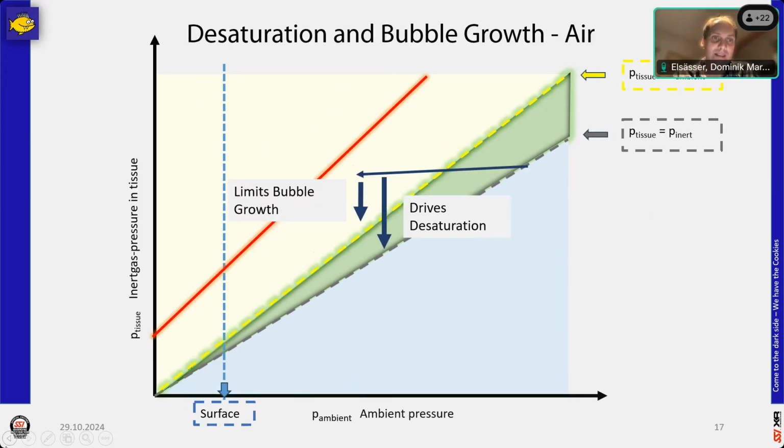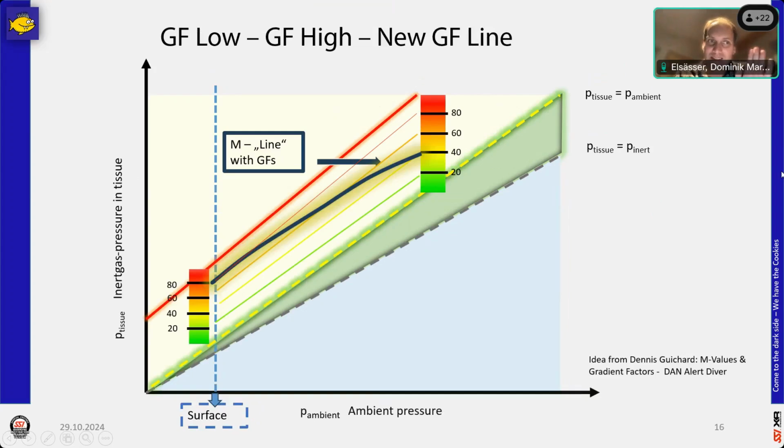Now, why does this happen? That's not so difficult to understand. This happens because we want to gradually increase our gradient factor from 40 to 80 and do this at a constant, always the same speed. If we say we want to move from 40 to 80 in a way that we cross over 60, so from 40 to 60 and then from 60 to 80 in a constant way, automatically this line gets curved a tiny little bit. It becomes a parabola, not a straight line.